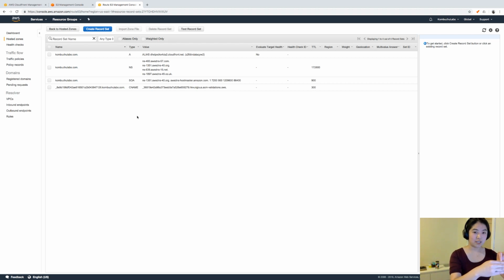The CloudFront would take it to https kombuchalabs.com, and then to the S3 bucket kombuchalabs.com, and then the S3 bucket will redirect to www.kombuchalabs.com. And at that point, they just end up at www.kombuchalabs.com. Yeah, it was probably confusing, but hopefully we'll be able to see it when it's done so that you can kind of see what I'm talking about.